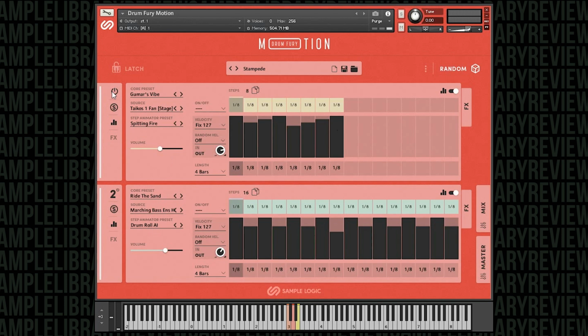Okay, so each sound core, you can see you've got sound core 1, sound core 2. You can turn these off or on. You can solo one or the other. One thing that I love that Sample Logic has done is with the keys down here, the C is actually what triggers both patterns together. Or if I want to trigger just one pattern, let's say core 1, I'm going to push D. Or core 2, I'll do E.